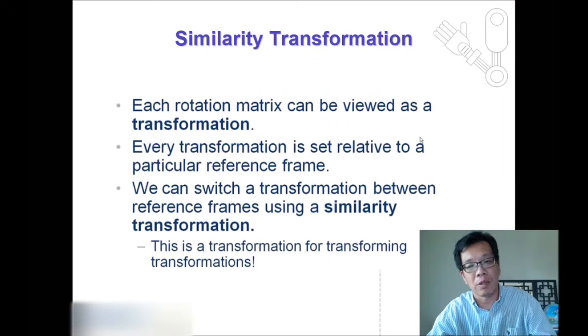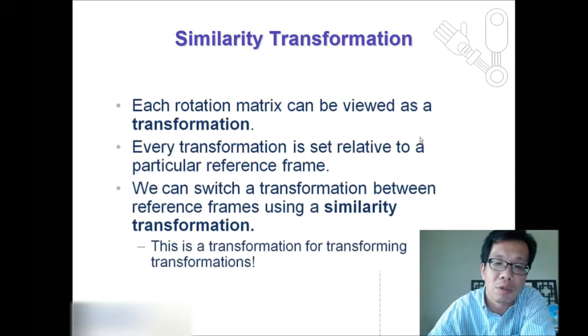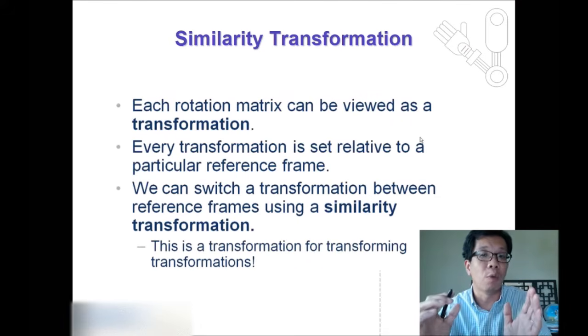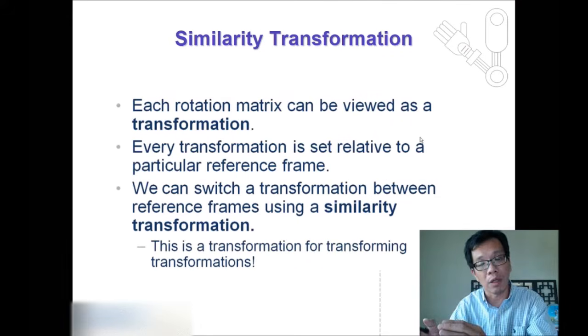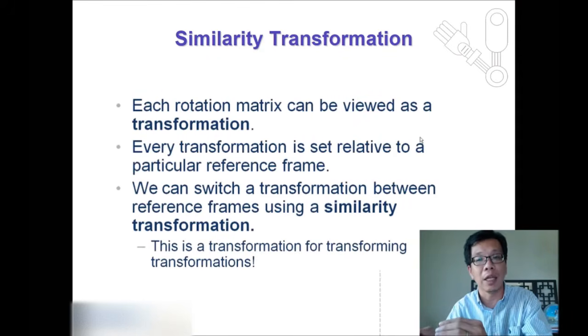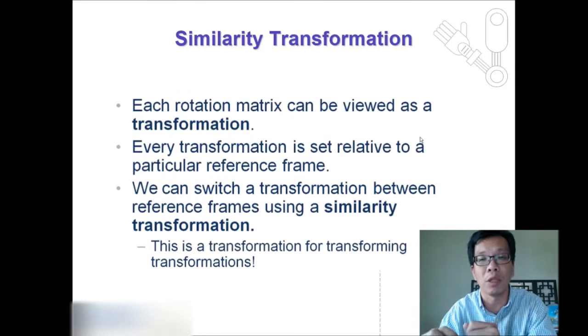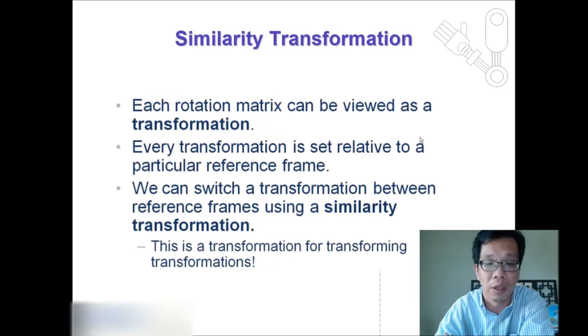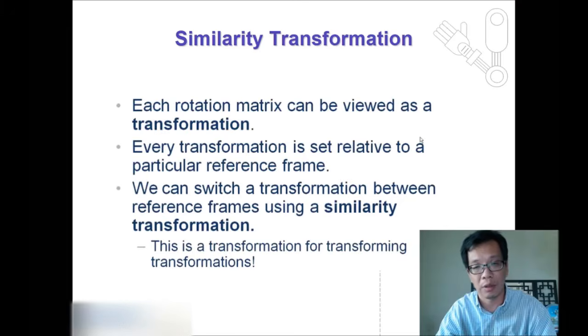Now we're going to talk about similarity transformation. So each transformation matrix can be viewed as a transformation. When we are dealing with the rotation, we are trying to convert from one specific orientation to the other one. So when we describe the position of a specific point after a rotation, we will need to do a transformation, and we can use the matrix we developed earlier. So this is something you might need to take a look at in the textbook and go through the examples we have in the textbook.